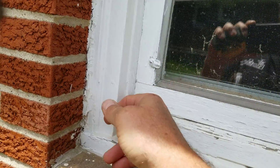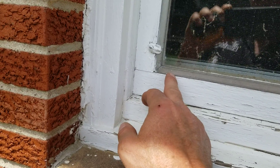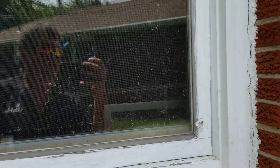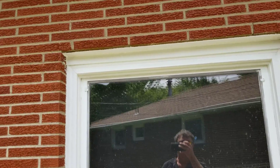You take the sash out and stop at the sill. Everything's built about an inch and a half to two inches narrower. Trim this out with aluminum and you can get a wood look on the inside but still have the high performance of the vinyl. So we'll give the two options.